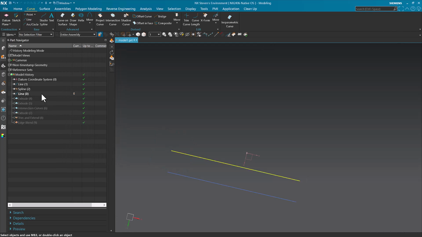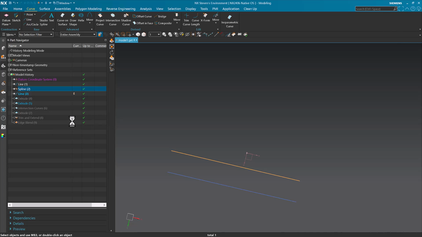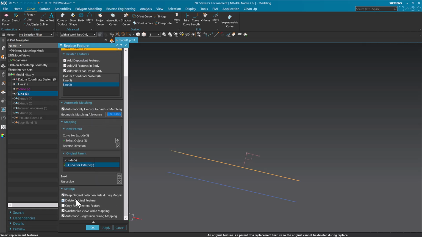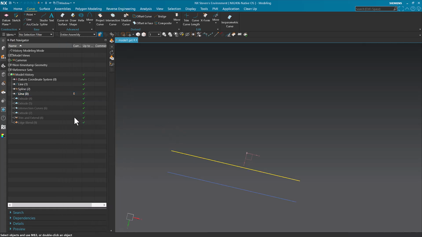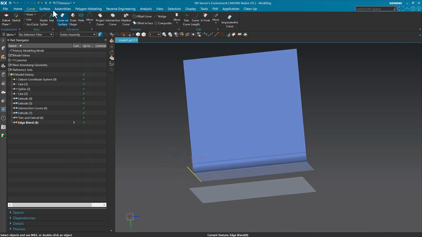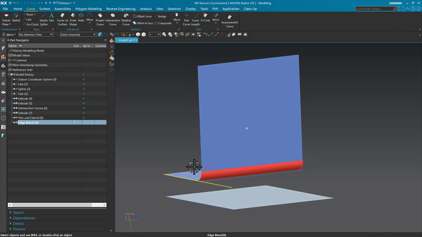So I've drawn in the line. I can take my spline and replace that with that line. I don't want to delete it because it's going to come back and give me some problems later on. Now you'll notice this is no longer an STL. So if I were to try to step this out, it would step it out, and it has a line in there for its reference. Okay, so interesting things.